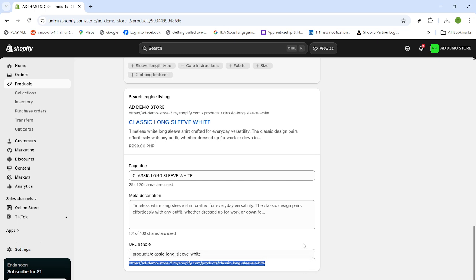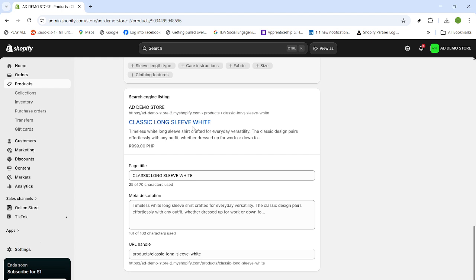If you see a confirmation or banner about creating the redirect, go ahead and confirm it so the change is locked in. While you're here, you can also refresh the page title and description to match the new URL and product details. Keep the title clear and under roughly 60 characters, and write a concise description that includes key terms your customers would search for. This doesn't add new steps. It simply ensures your SEO settings align with the new handle.